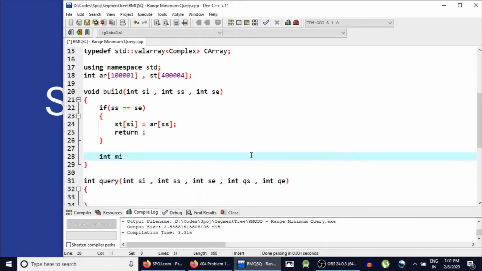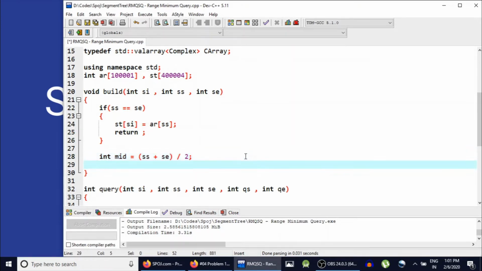Then we calculate mid, because now we are not at a leaf node. So we build the left subtree.